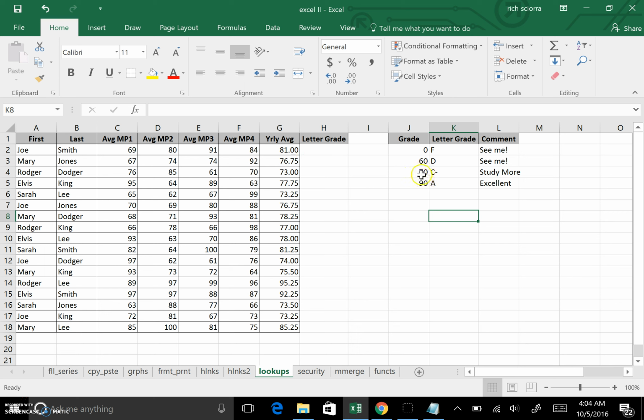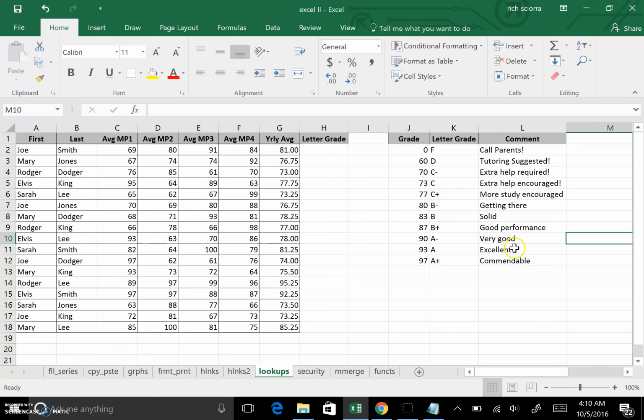So let's see this in a more fleshed out example. I'm going to stop the video for a second and populate this table with values from F through A+. Okay, there you go. I think I'm stretching a little bit on my comments, but I'm not sure that they all need to be different for each of these minor increases, but that's what I've done.